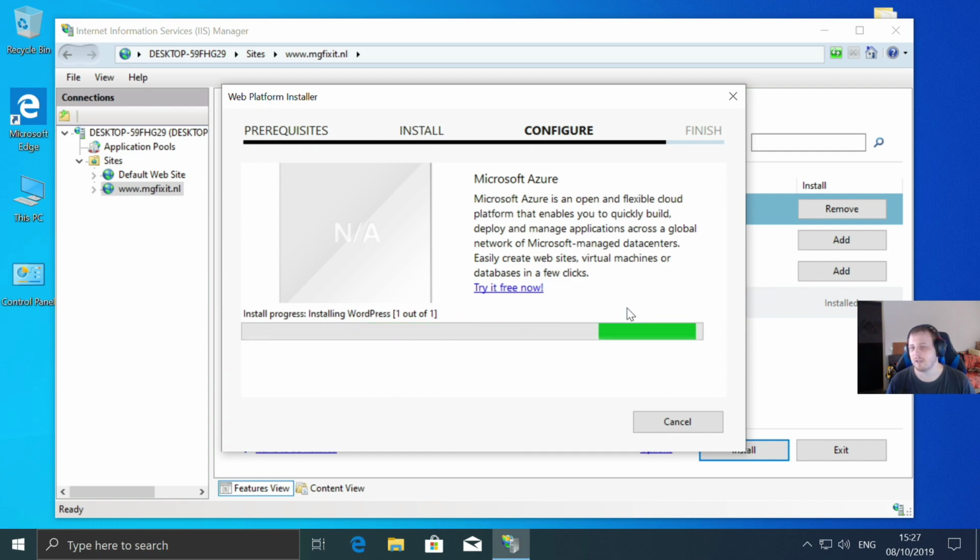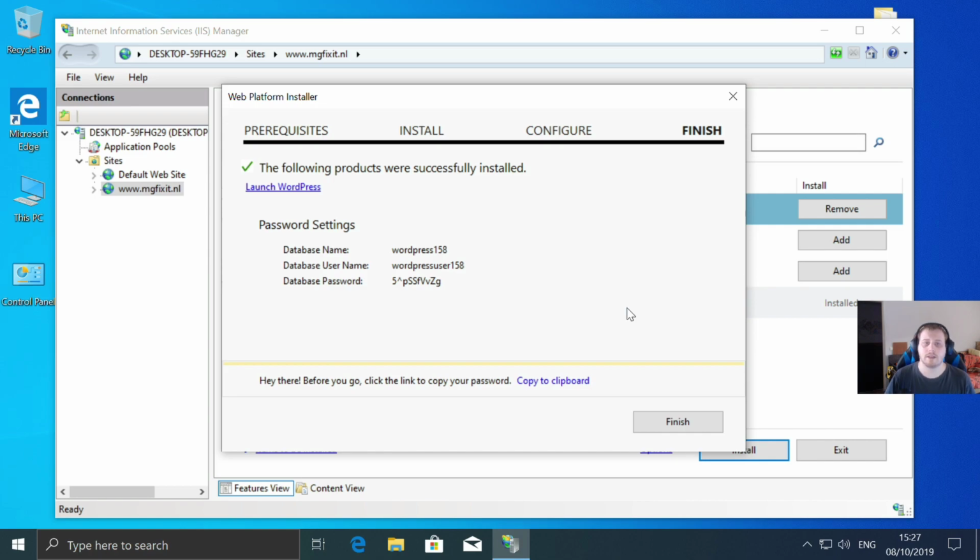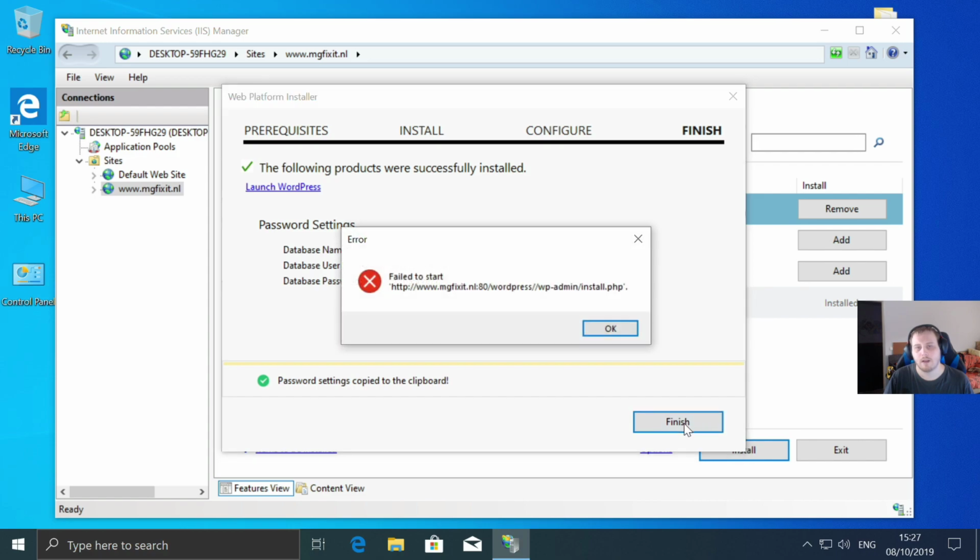So we just have to wait until it's finished, but at least we fixed our database. And this database will keep everything that you have intact. Now we get a new database, as you can see here. Same thing, copy to clipboard, because this will be your actual website. Then continue, and it looks like we have some issues now. Failed to start, okay, can happen.